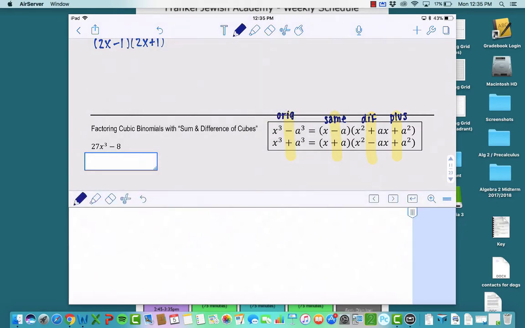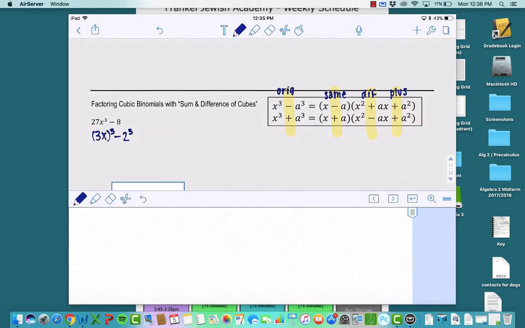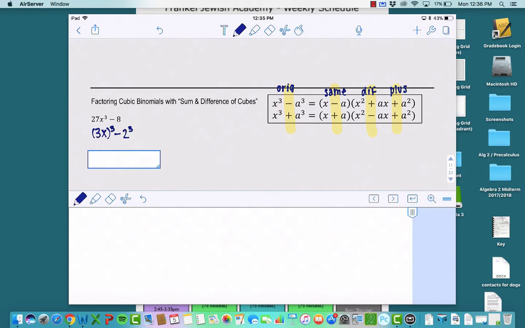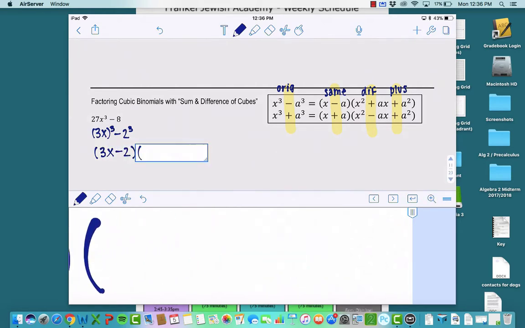So when we do the formula, we look that I have a minus in the middle. This is 3x cubed minus 2 cubed. And I did tell you at some point you should take a second and memorize 1 through 5 cubed and 0 through negative 5 cubed. So when I write this, I keep the same sign in the original set of parentheses, 3x minus 2, same sign. And then the different sign, so this is going to be all pluses.